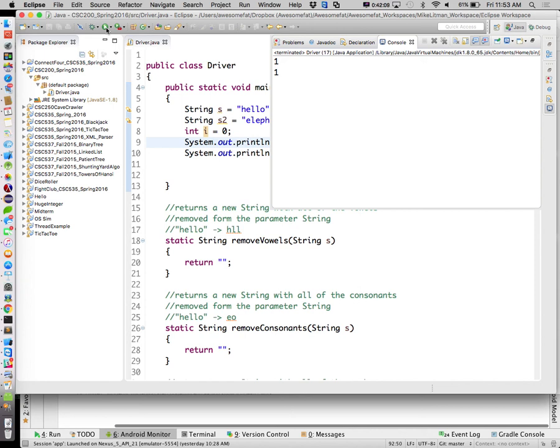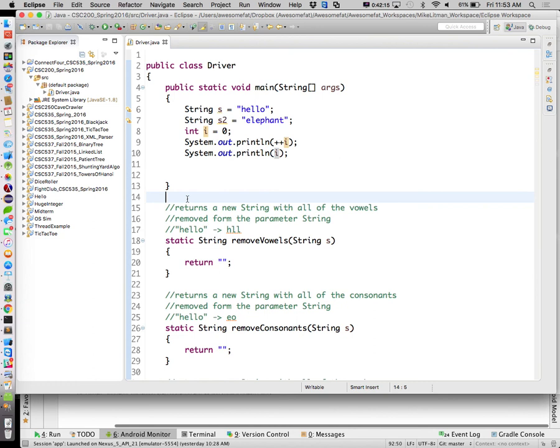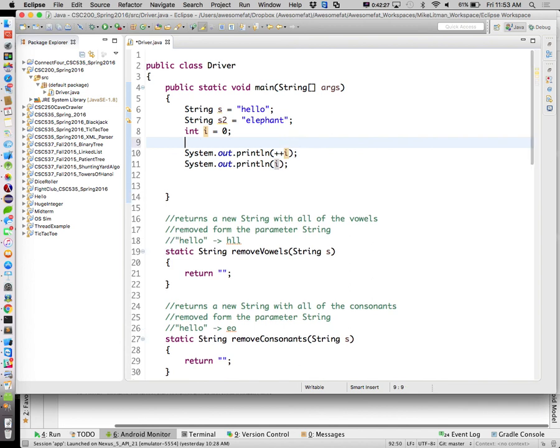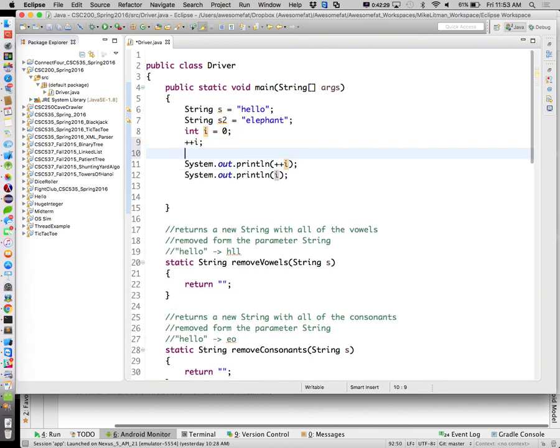That makes sense? Important concept to understand, but as a rule of thumb, you never, ever have to worry about this. If you just decide whenever you're going to increment, don't do it inside of a print statement or something like that, inside of something that relies on the order of operation. Just always do your plus plus I out here or your I plus plus out here.